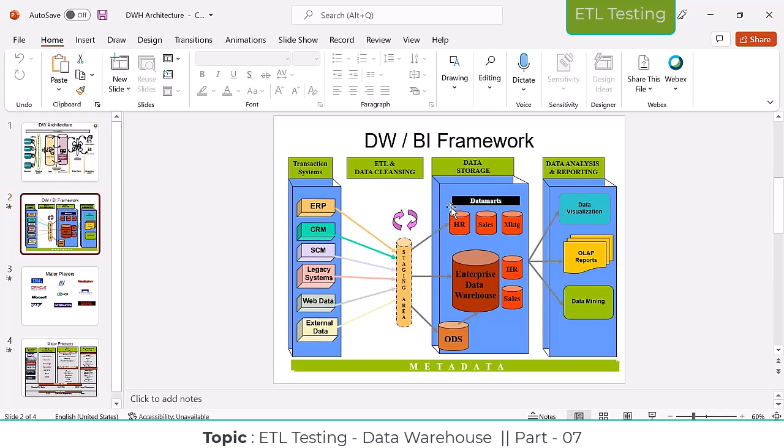Sales data, HR data: HR information they store in HR, sales information they store in sales, marketing information in marketing. So like that they create the data subject oriented wise, storing it in different places. And then they generate the reports. Clear, guys? So this is called data warehousing architecture.